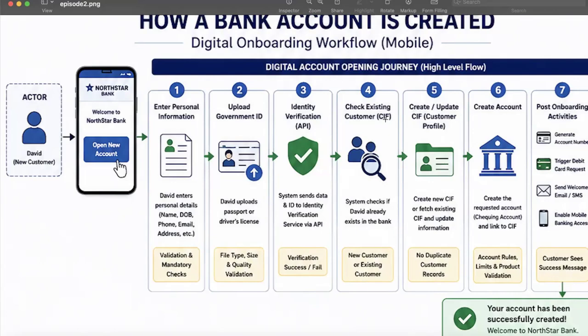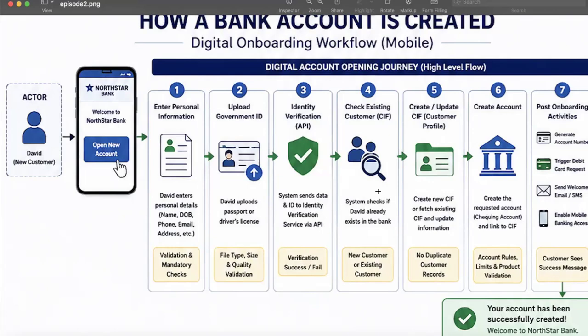Inside the core banking system, this profile contains customer information, date of birth, address, contact information, customer ID, linked accounts, products, everything. If David is a new customer, the system creates a new CIF. If David already exists, the system links the new account to the existing customer profile.